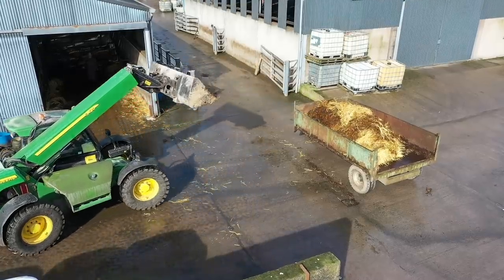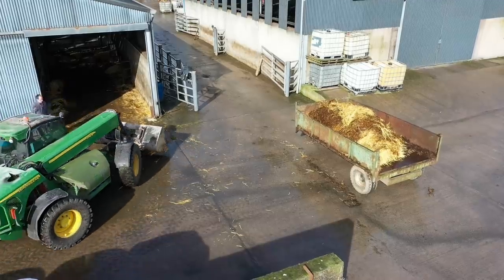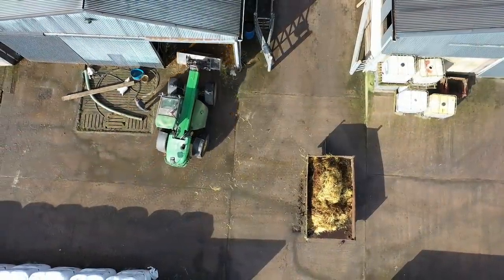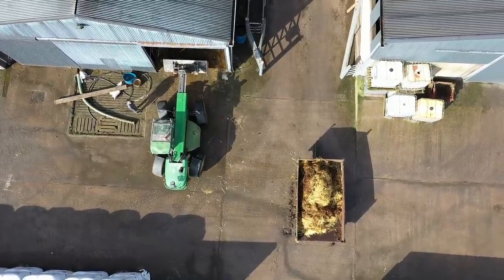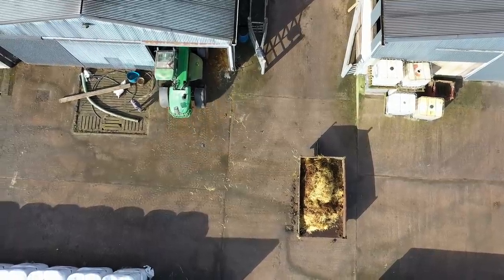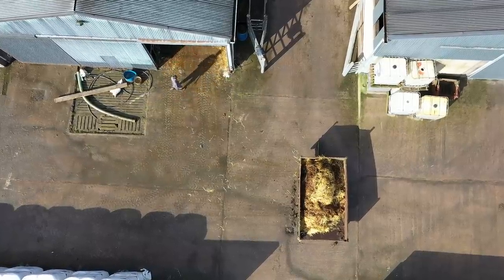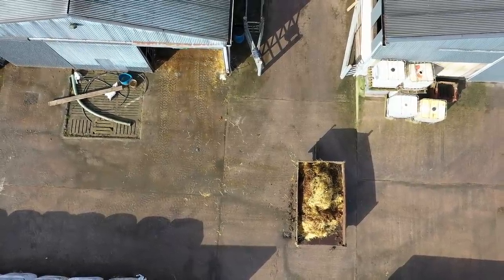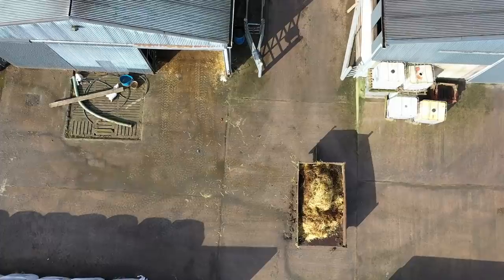So you will see bits of straw coming out that does look like it's really nice stuff, but it wasn't salvageable. It's 2 weeks ago since we cleaned it out, we're trying to keep it cleaned out. We used to let it build up more, but we don't now so much. We like to clean it out. We like to lime it, which you'll see a little bit later in the video, and just get a fresh bed down on it. It's kind of a prevention against the likes of scour and disease, to get it cleaned out, to get everything limed up fresh, and to get a fresh bed in there. It helps prevent things from happening.